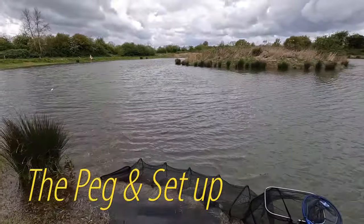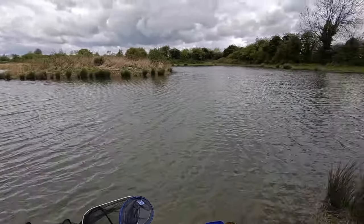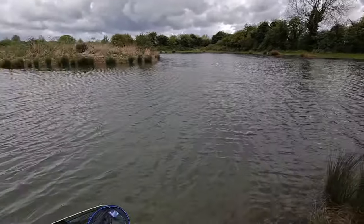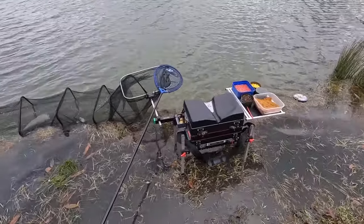Right, we're all set up. May have made a mistake. The wind is right in my face. The island isn't giving me as much protection as I'd hoped, but I thought down this corner would have been better, but no. Anyway, at least we're not having to wade out too far. I just had to pin my net down though, because it kept blowing in with the wind.